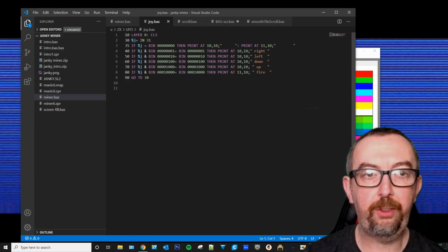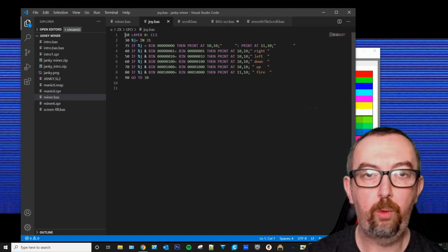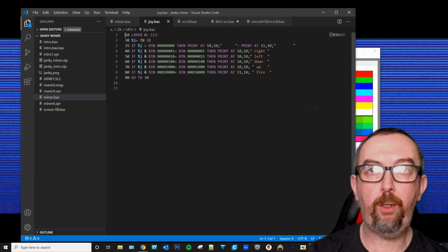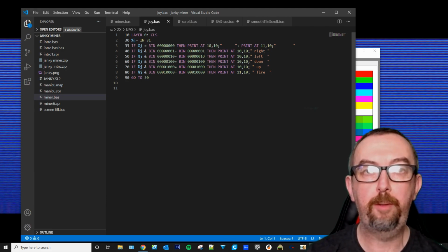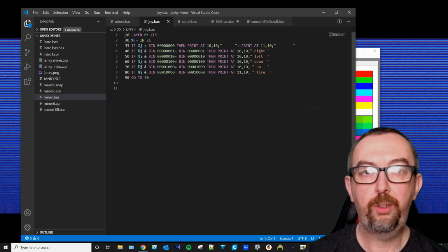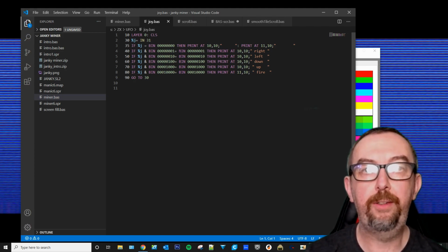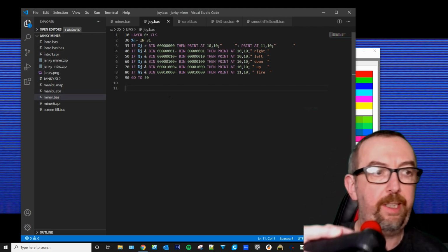So what we've got here is, if the joystick value and the binary 1 equals 1, then that means that the bit 1 is actually set because we've compared it to bit 1, and we're ignoring all the others. And then when we've got left, it's the second bit, so it would be the same as being 2, but it's ignoring all the others. So that means we're individually checking the bits, so we only need to check them once. So we could have 8 directions, up and right and fire, all within just reading it once and doing the bitwise comparison.